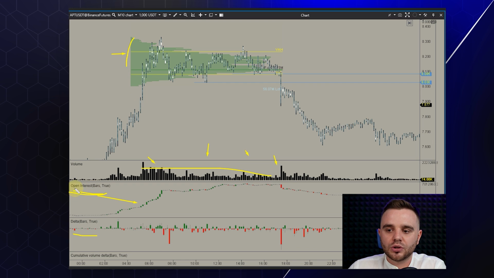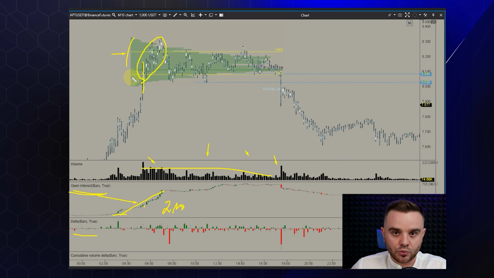Open interest. What does open interest shortly mean? It is the amount of trades open on the exchange. One number means one coin. It is one APT coin on the futures, Binance futures. And have a look. In this area, people added approximately from 5 million to 7 million, 2 million additional new positions. And pay attention that most of these positions were exactly here at the high. And ask yourself, do really wise people buy after such a significant rise? That's an example for you of absorption. Some retail traders buy a lot after a big movement because they don't want to miss the train, but institutionals on the other side absorb it. That's why it's called a trap.